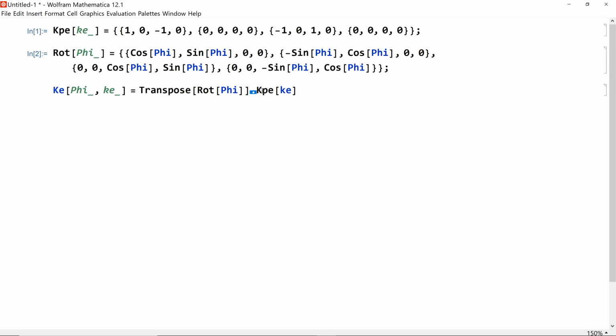This dot means that it will make a matrix multiplication with KE, and then rotation. Now, of course, this may give us some complicated expression. So let's see what it will give us.